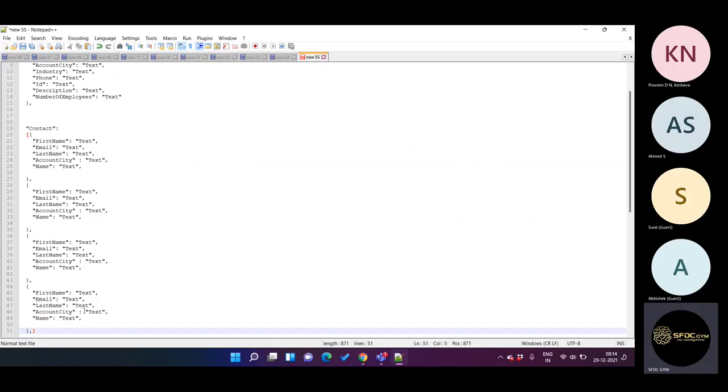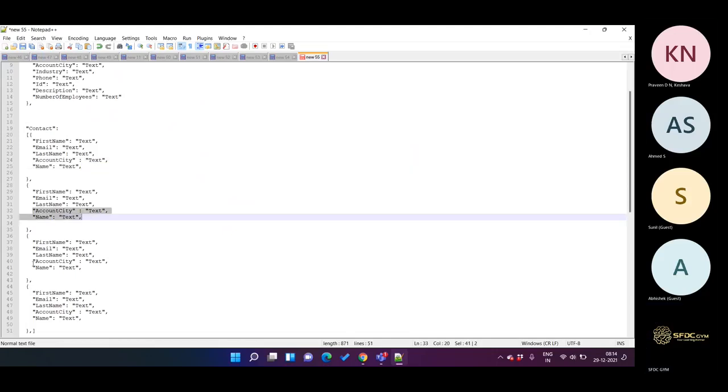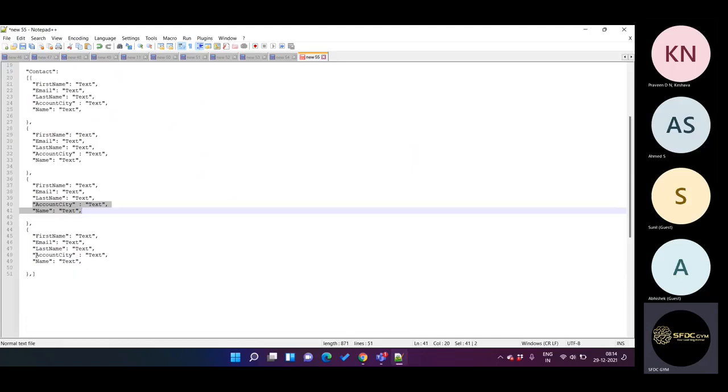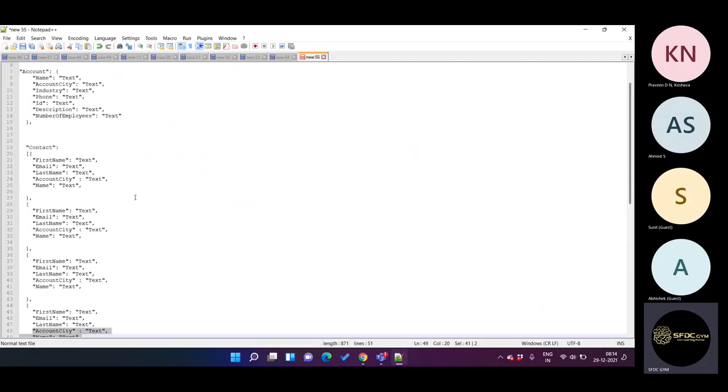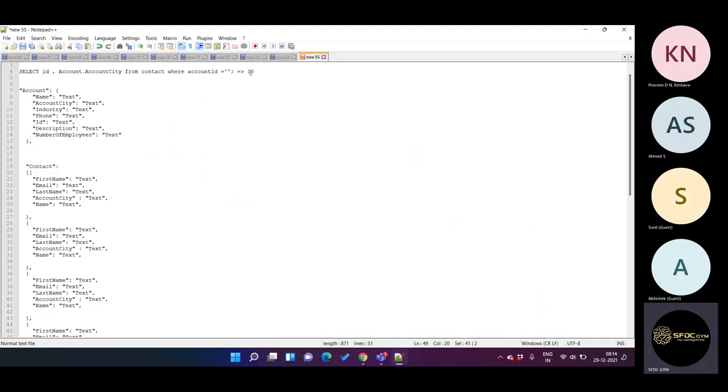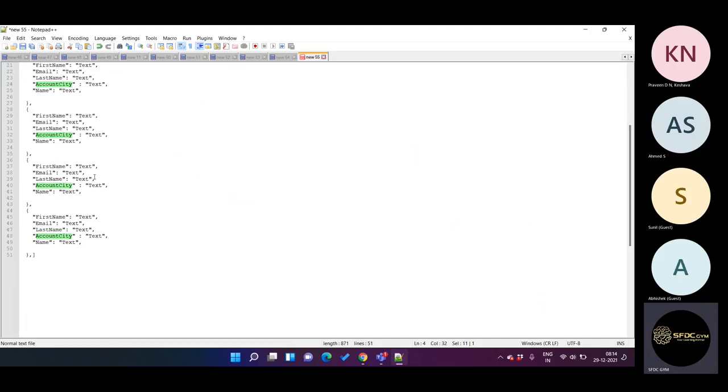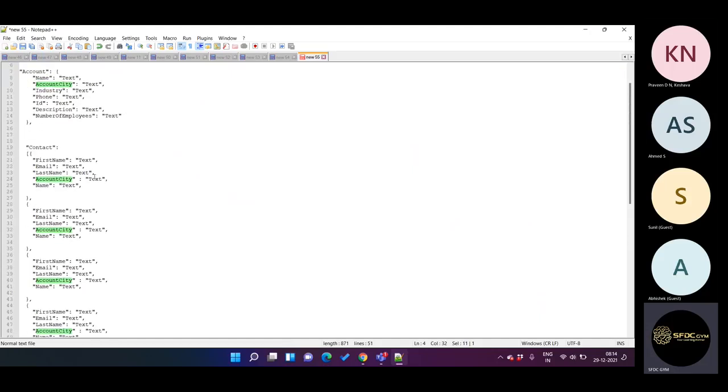Okay, so 10 times, so unnecessary. These two fields will be common across all your contact fields, right? Because they belong to the same object, they belong to the same entry. It's just that you're querying 10 times. So this entry will always remain the same here. That is the problem of dealing with something which has a parent record.